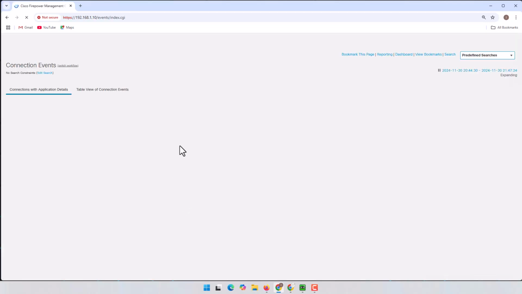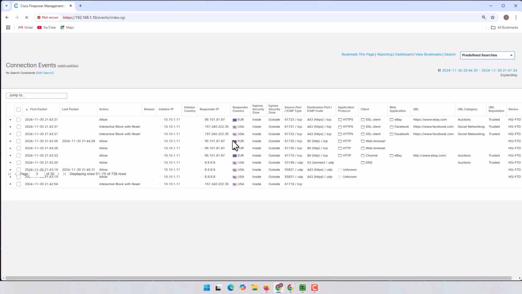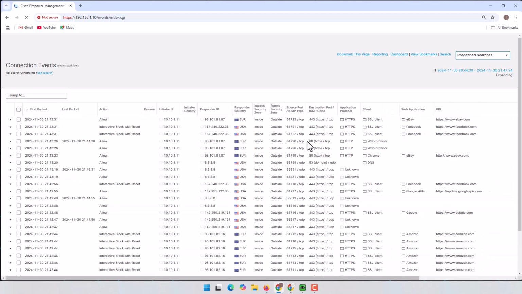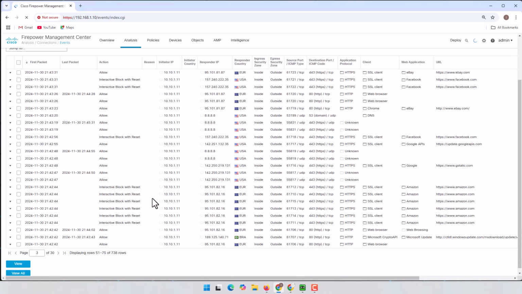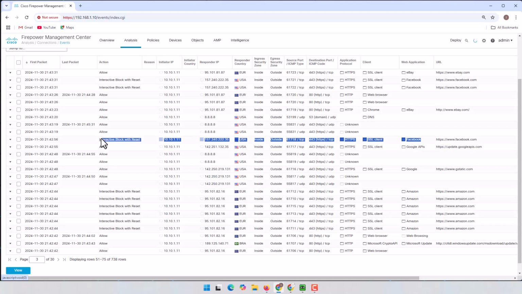Of course, there is a limited space for the logs, and it will delete them after it's full, but still we should take care to save just the important logs. And you can see interactive block with reset, and this is the Amazon website that we blocked, and for Facebook it's the same, we have an interactive block with reset.